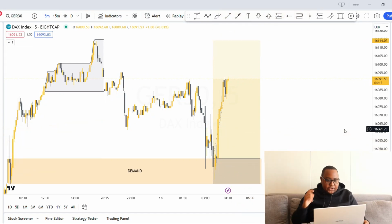I want to show you what I've been catching lately on DEX. I'm just going to go through one setup, and I will teach you from it how you can look out for this kind of setup in your day-to-day trading. Okay guys, we are on DEX right now on the M5. This is a live trade that I took. I will show you right now on your screens.